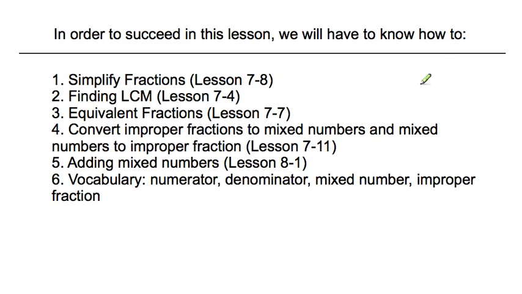Since there's a lot of steps, there's a lot of previous knowledge that goes into it. So in order to succeed in this lesson, you're going to have to know how to simplify fractions, find least common multiple, convert equivalent fractions, then change or convert improper fractions to mixed numbers and mixed numbers to improper fractions. You're going to have to know how to add mixed numbers, and there's one kind of tricky part to that.